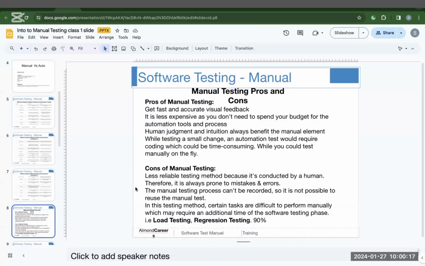All right. The human judgment and intuition always benefits the manual elements. Okay, because of, like I said, it's a test that you execute and you get your visual feedback immediately. So you are testing for user experience, you are testing for the user interface to make sure that a click of a button is actually functioning properly.